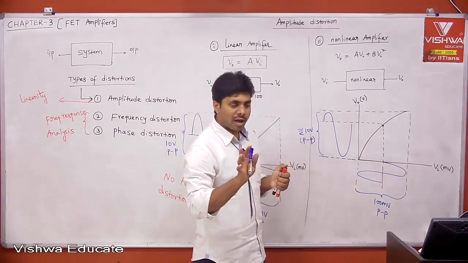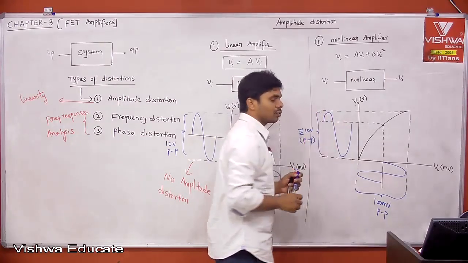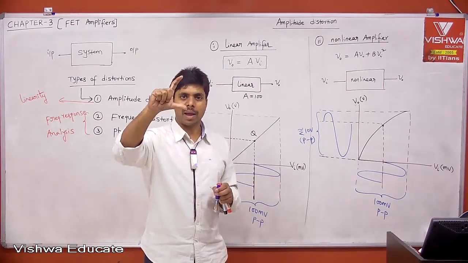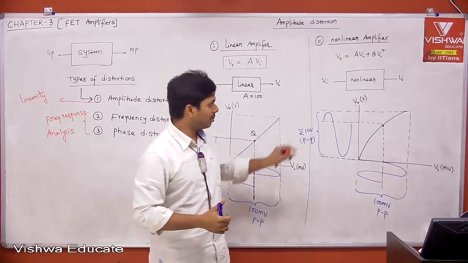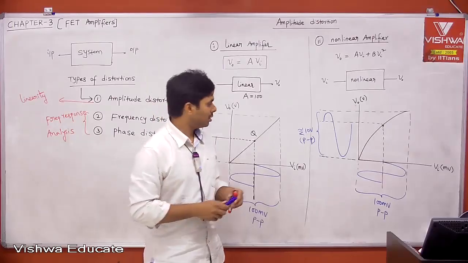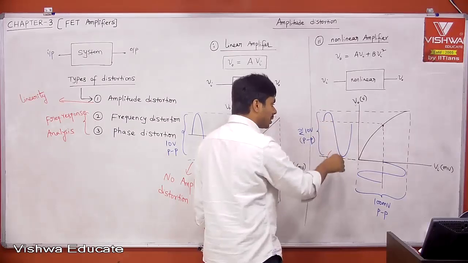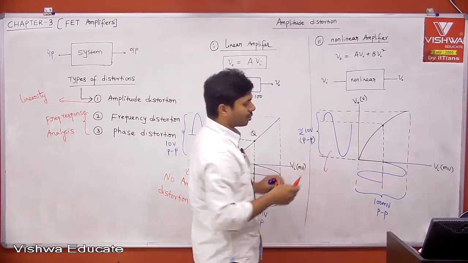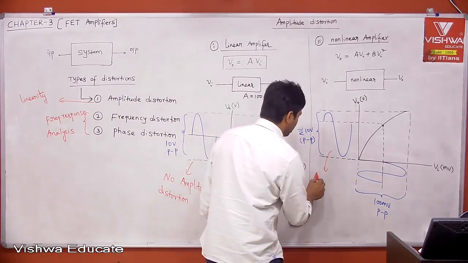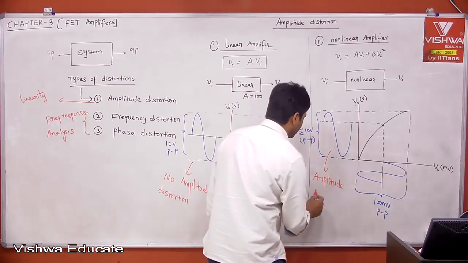No. The average value is not shifted. The wave has a different positive swing and a different negative swing. Can you call that a sine wave? No. When I say sine wave or cos wave, the positive half cycle magnitude is equal to the negative half cycle magnitude. But here the positive half cycle magnitude is different and the negative half cycle magnitude is different. Therefore, this is called amplitude distortion. Your amplitude is distorted. Even though you are getting gain, output peak to peak divided by input peak to peak, your amplitude is distorted. Therefore, the system is said to have amplitude distortion.